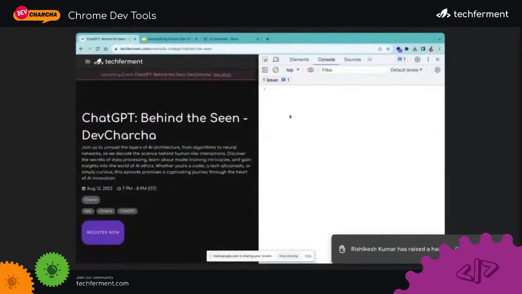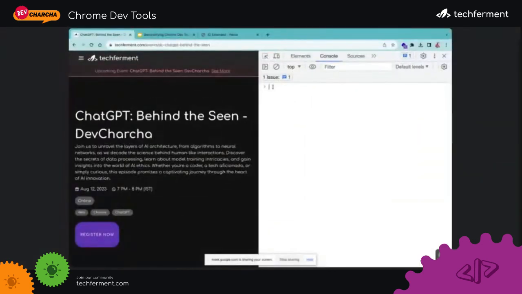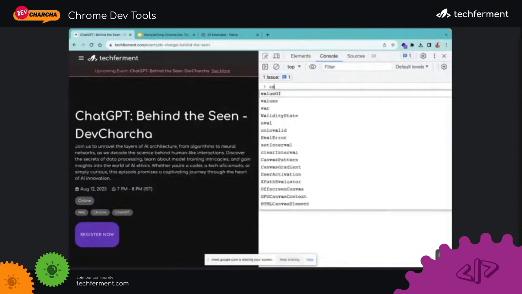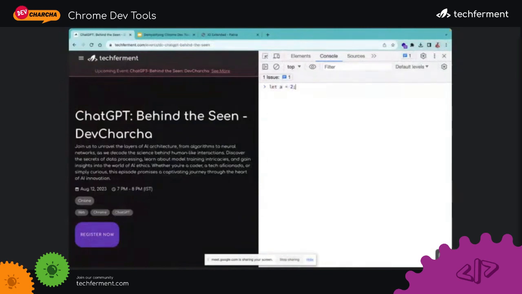Let's suppose we want to do addition of two numbers in normal JavaScript. Generally, we write let a = 2 and let b = 4, and let's have the sum of these two, so a + b, and it's 6. This is just a simple example to show that we can run normal JavaScript code over here.